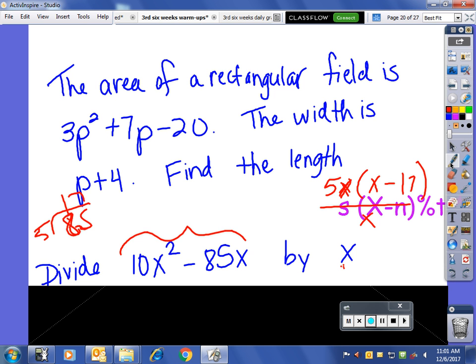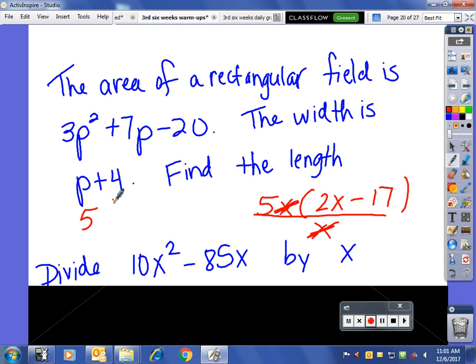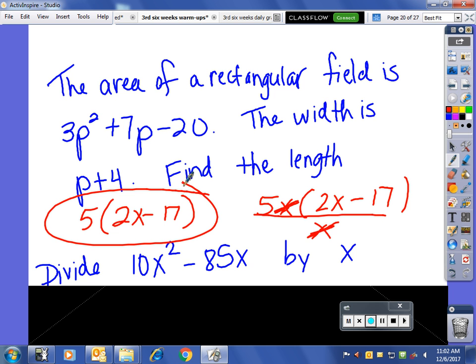let's see, hold on. What did I do? Sorry. Oh, it's 2x, I'm sorry. If you take out a 5x, no wonder y'all look confused. It's 2x minus 17 divided by x. And then this x would cancel out and you'd be left with 5 parentheses 2x minus 17. That's one way they might have the answer. Or they might have had it the way we had it a second ago, which was just 10x minus 85. Both of those are the same thing. But the point is the x canceled out with the x that we took out of these two factors.